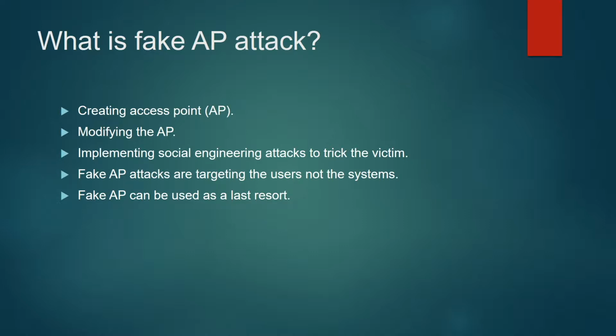And of course, I want to say one more thing: fake AP attacks can be used as a last resort when we were not able to brute force the network. This attack is directed towards the users, and as penetration testers we go after the users as a last resort when we are unable to do something at the system level. These kinds of attacks require user interaction, and they can draw a lot of attention to us, and this is not what we want to happen.